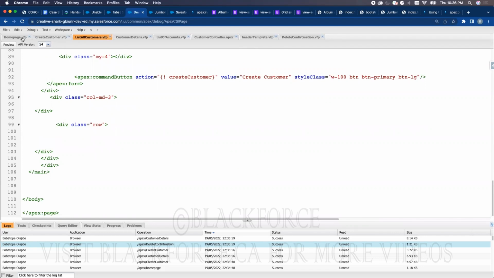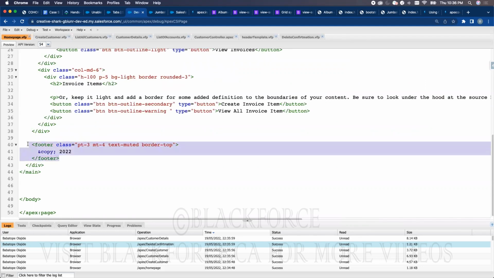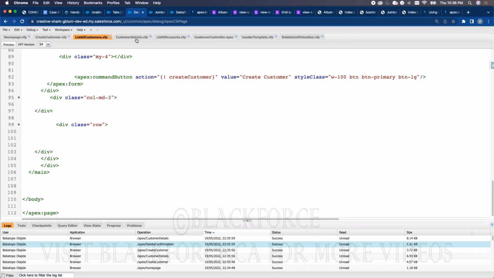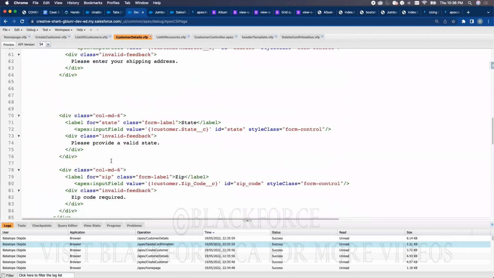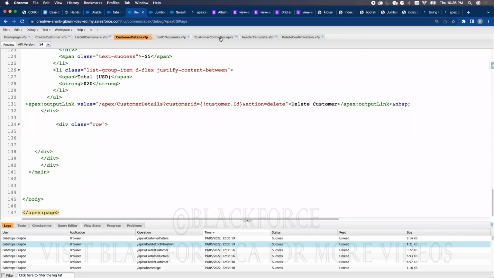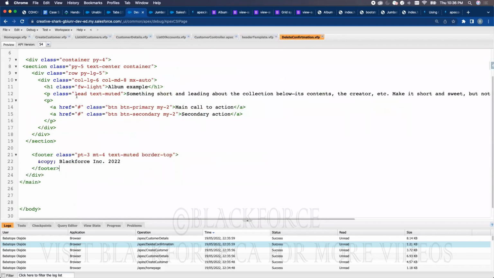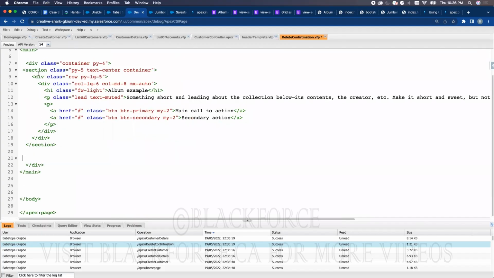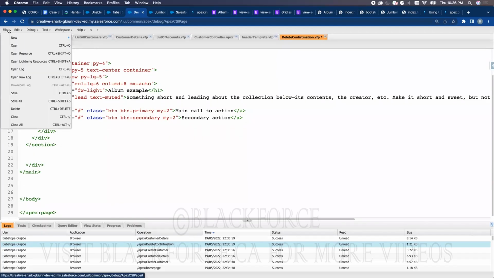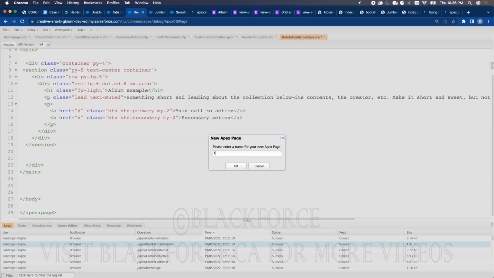So anytime you see that there's an opportunity for you to include a footer that is common to every one of your pages, okay, so copy this and create a new Visualforce page, footer template, okay?